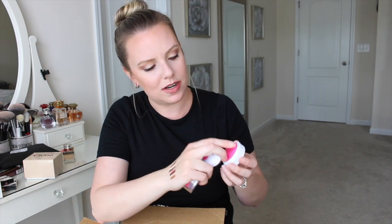I also got 2 of the Beauty Blender cleanser solids. I was running desperately low on this. I haven't washed my brushes in a disgustingly long amount of time. This is my favorite brush cleaner. I got 2 of them. I got a lavender scented one, which I didn't know that scented was a thing, but I guess the scented is actually the original. They're originally scented, and the unscented is more of the new thing. I had no idea, but here's the, oh, how cute. It comes with a little scrubbing mat. Yeah, that smells like the original. So I guess the original is scented like lavender. Who knew? And then this one is the limited edition wave one, fragrance free. It's the same thing, it just has a little bit of a pink swirl on it.